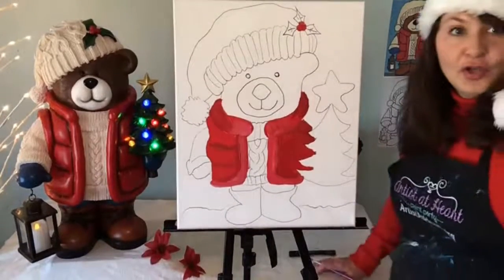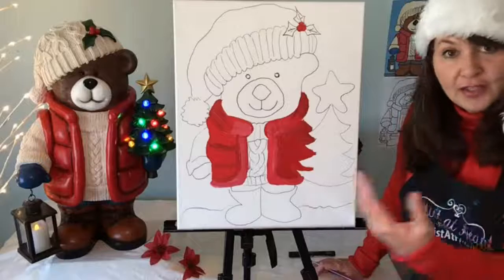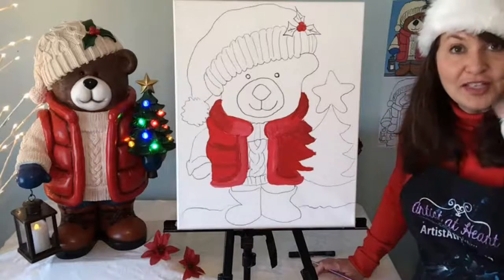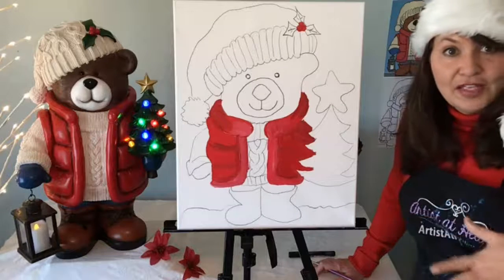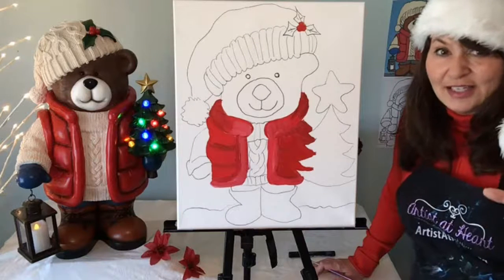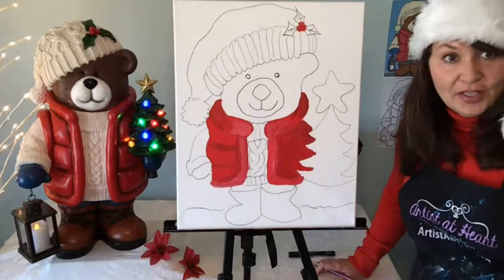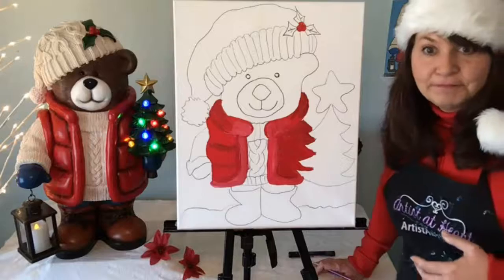Okay, so you can see that the contrast, the strong shadow, the strong light coming from the other side of the room where the window is, it's softened because I turned the overhead light on. So now you have a better sense of even lighting, right? So I just wanted to give you that little tidbit of natural light versus artificial light. So artificial will be the lights you turn on and off, and natural light would be outside light.